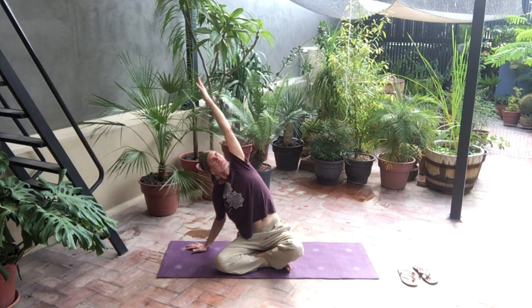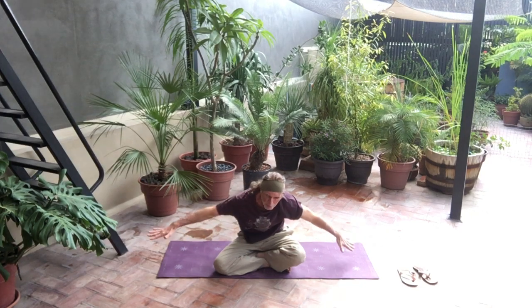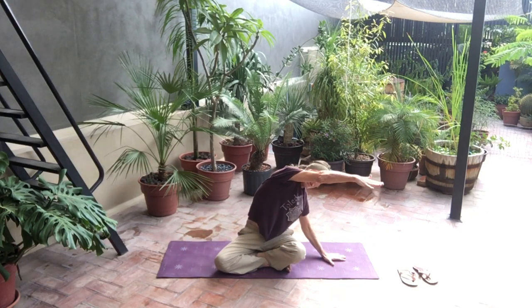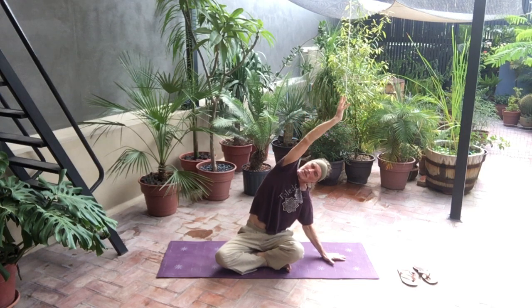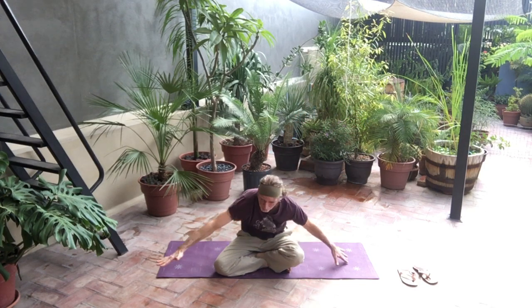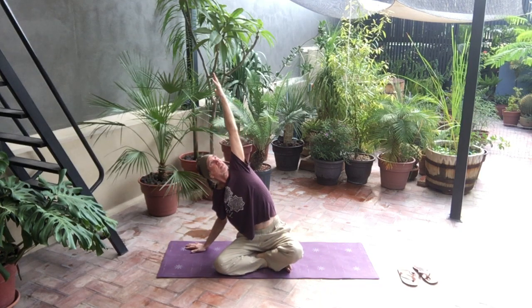Inhale, one more time each way. Exhale, swing around, reaching forward through both arms as you come around. Shoulder opens, look up, reach through the fingers. One more time, reach forward. Bring it around, open the shoulder, reach, and we come back to center.